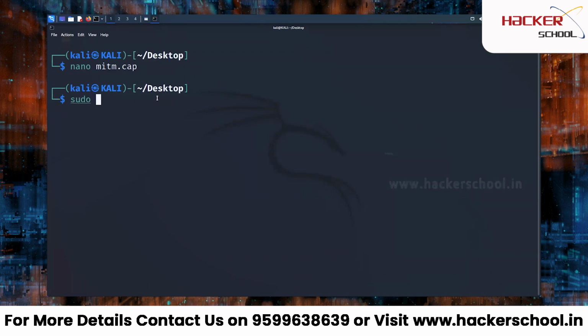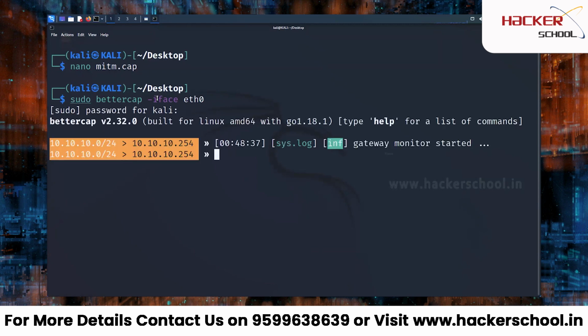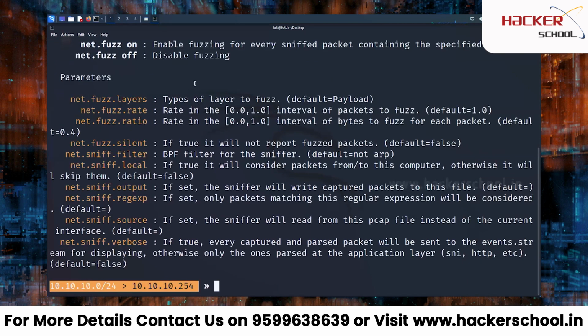To start Bettercap, it is sudo bettercap -iface eth0. I'm going to run help net.sniff, so help space net.sniff.